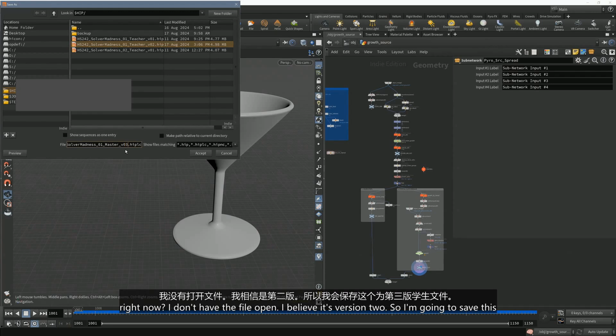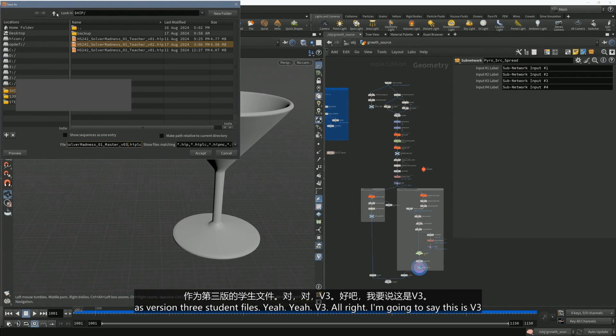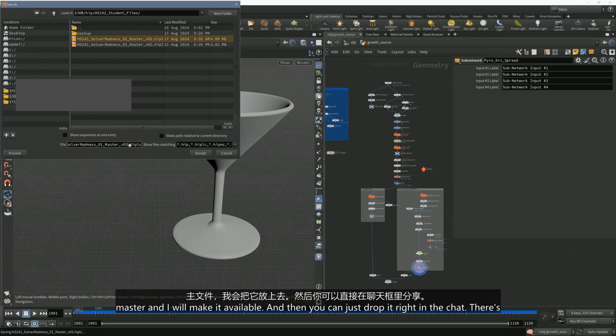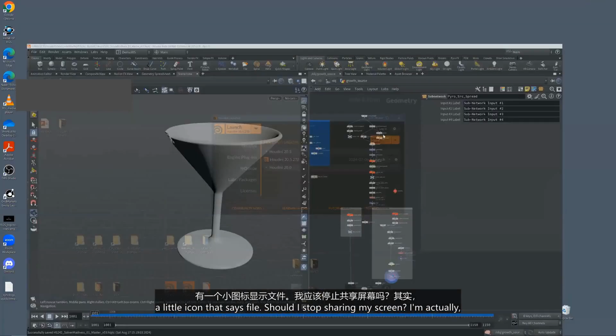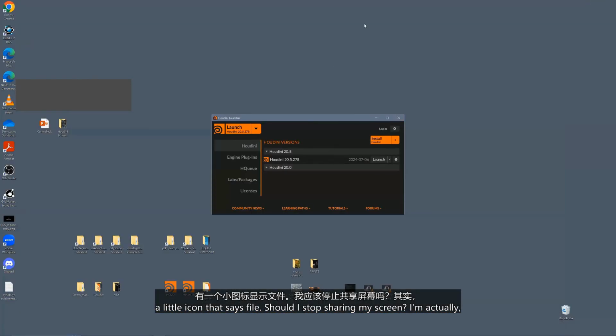I'm going to save this as version 3. Student files. Yeah. V3. All right. I'm going to say this is V3 master, and I will make it available. And then you can just drop it right in the chat. There's a little icon that says file.